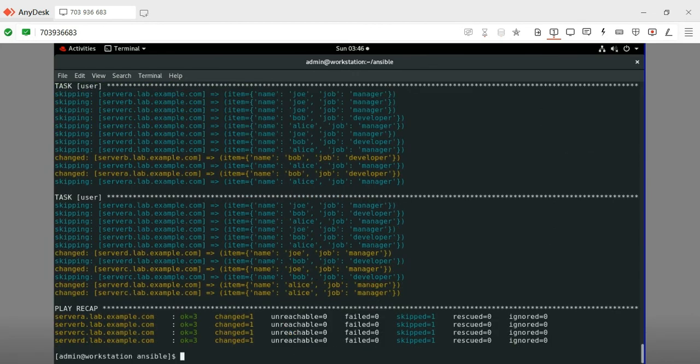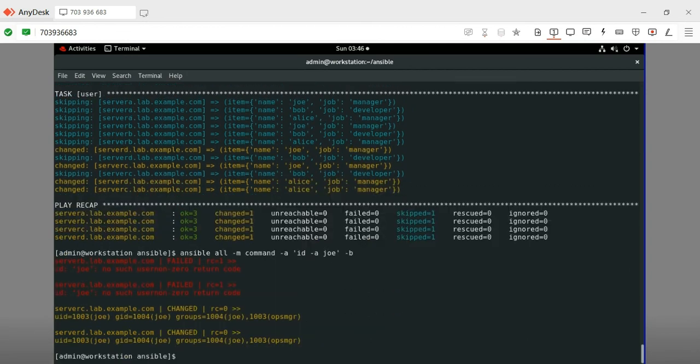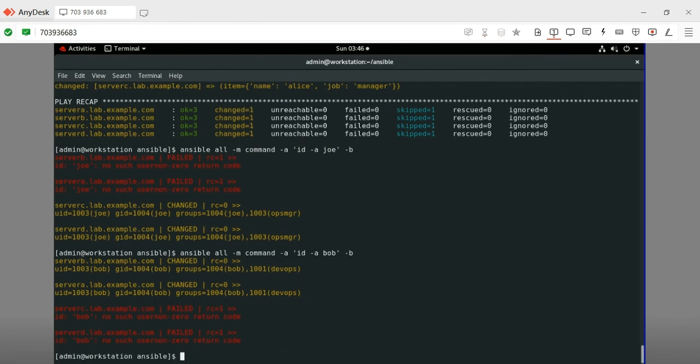Change in B, yeah, in B also it's changed. Now C, Joe is created in C and D. Bob. Now you can see, sir, now it is B and A, C and D, B and A, right? That is a development and balancers, right? So we are good with this and Alice.